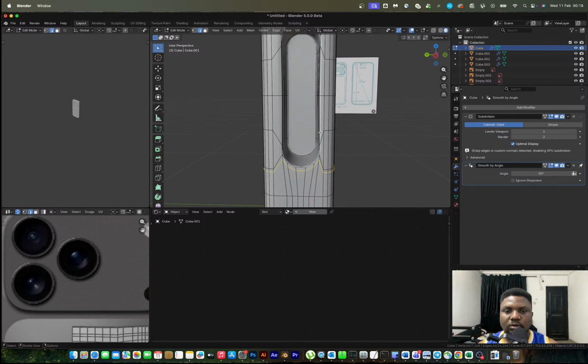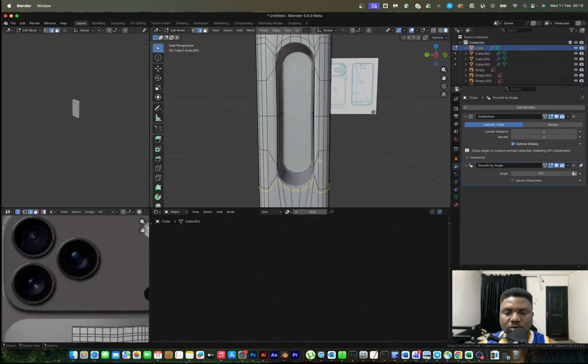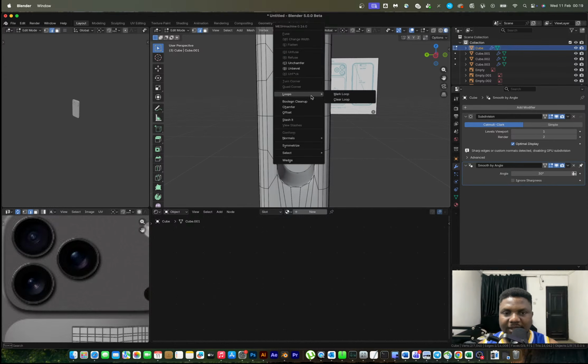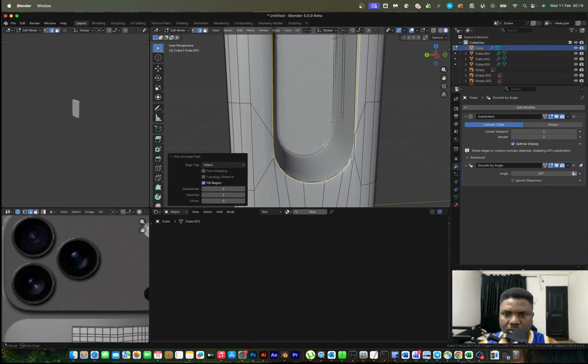Hey, this is not looking good though. I'm going to select this entire loop, Y, and then, no. Then I don't want to bevel this.